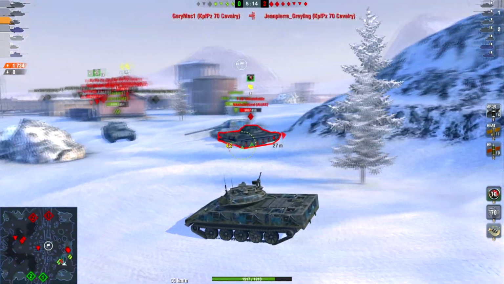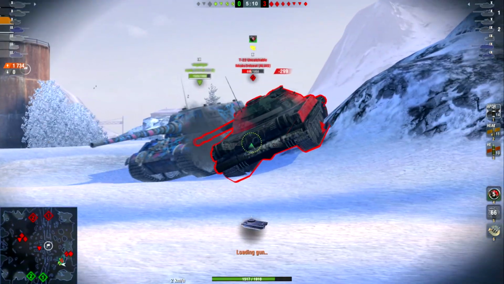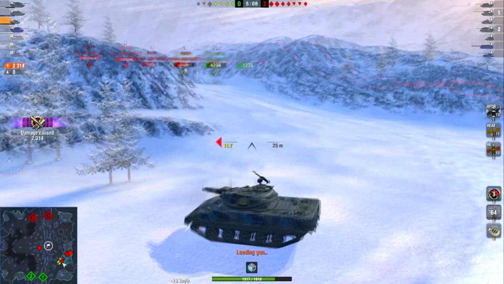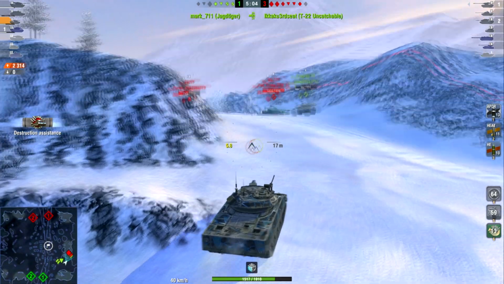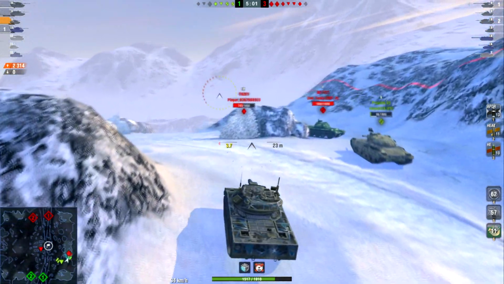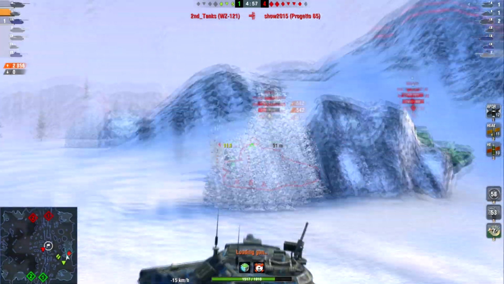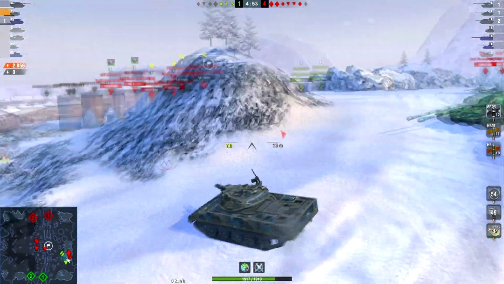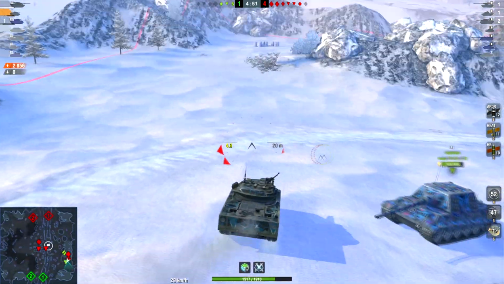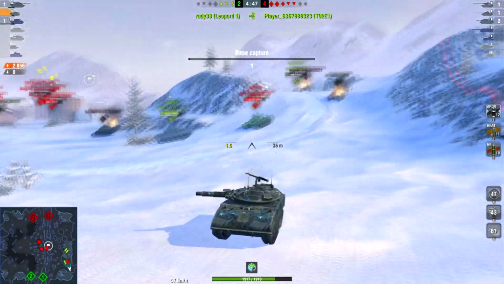Look at this T-22 pushing around into 3 tanks. Obviously not going to last long. And he is taken out. So back up the hill here, just trying to keep somebody alive, and this team is folding. And it's looking pretty dire at this point. There's a Yak Tiger down there, so Wabbit's going to make a 1 for it.